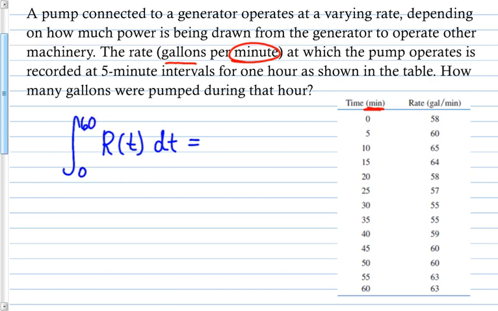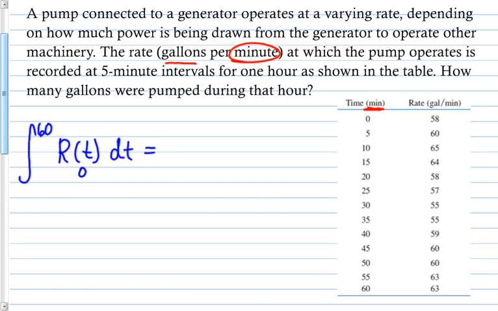And I don't have an equation to actually integrate, so what I'm going to do is find the area. Now this is an opportunity for LRAM, RRAM, MRAM, but the most accurate approximation that you can ever use is trapezoid. So I want you to try, unless it says otherwise, to use trapezoidal approximation. Because if you recall from the notes, trapezoidal approximation is actually an average of LRAM and RRAM. You add them together, divide by 2, and it is trapezoidal. So we're going to do the trap.